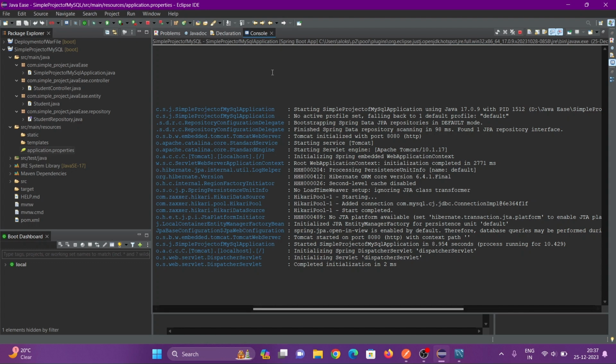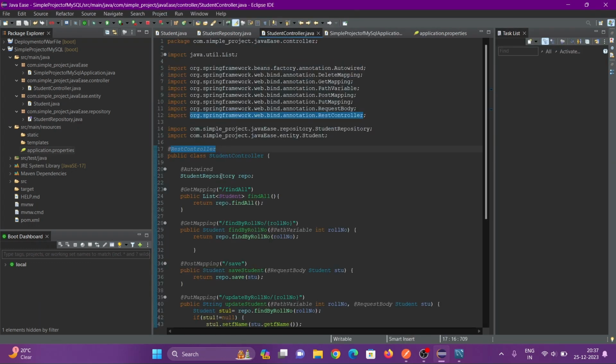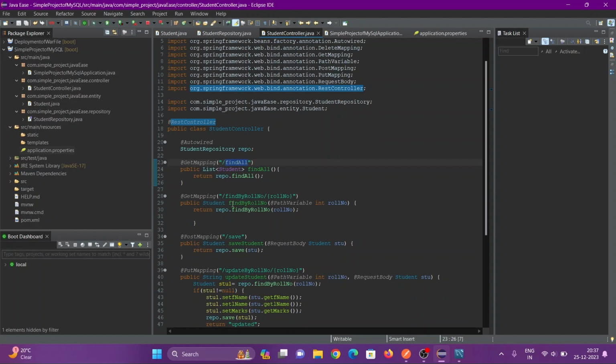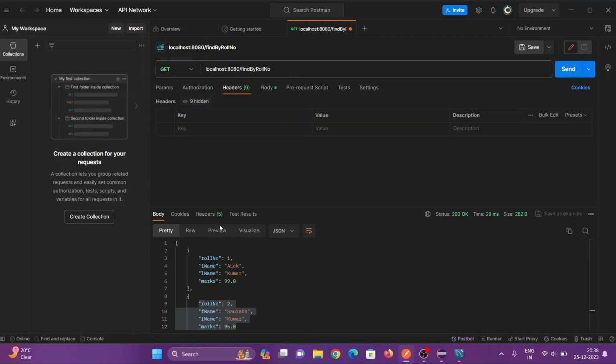So go to Eclipse. Here we hit this find all method. Now I am going to check find by roll number. Okay, what is roll number?